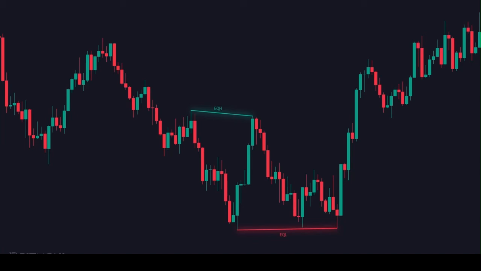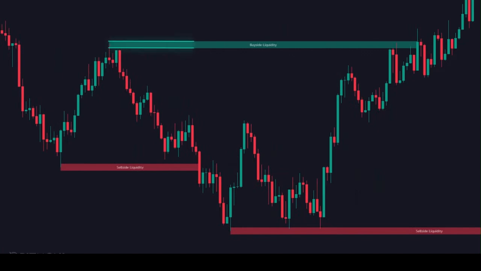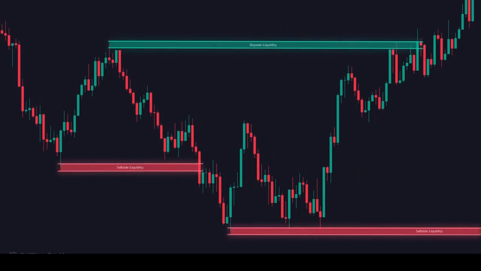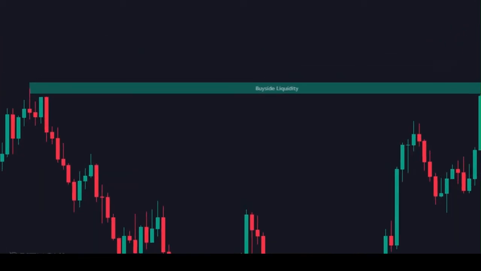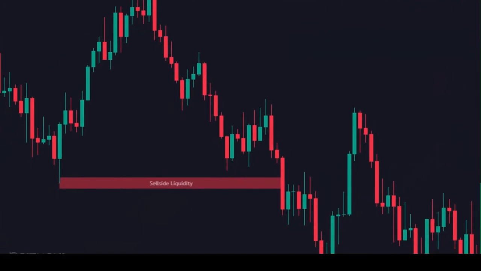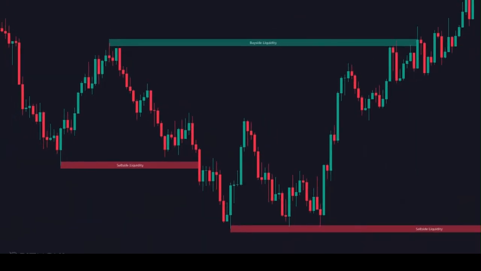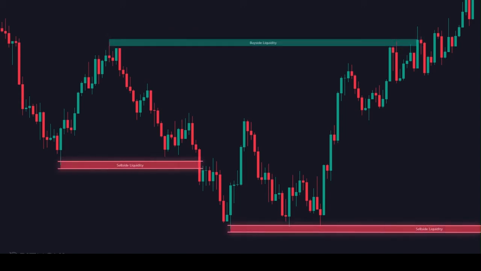market reversal. Next, we also have buy-side and sell-side liquidity. This indicator will be able to flawlessly detect buy-side and sell-side liquidity zones and plot them right on your chart. Buy-side liquidity zones show where people who've gone short in the market will have their stop losses, while the sell-side liquidity zones will show you where people who are long in the market have their stop losses.